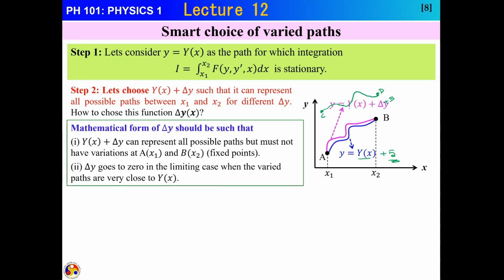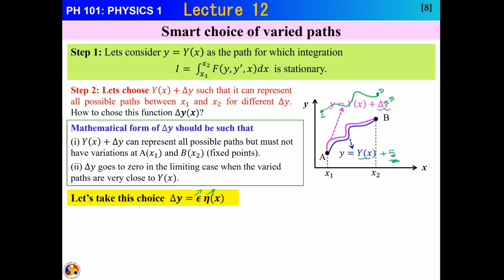So we have to introduce some choice of delta y which carries this functional form. For example, y bar of x equal to y of x plus delta y, to add another path between A and B, that you see as a pink curve here. It has to have the delta y such that it is starting from A only and ending at B, but it is varied with some delta y. So how do you represent a curve? You have to choose delta y with two parameters, one is psi, the other one is eta.